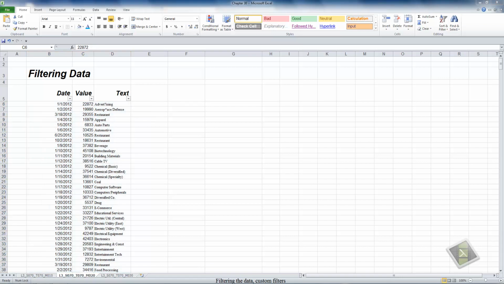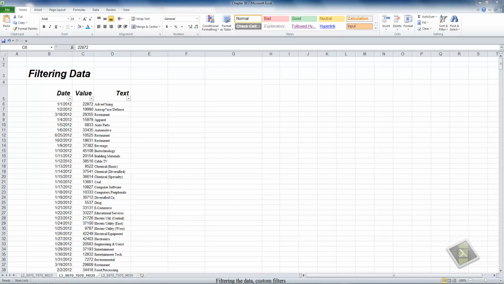So that's using special filters. We looked at the custom autofilter dialog box as it pertains to dates, and we had a flyout menu presented to us that had a lot of preset date filters. We also had another flyout menu that allowed us to quickly filter on all dates in a given period. We looked at the custom autofilter dialog box as it pertains to values, and then we applied AutoSum and added a totals row to the filtered data.